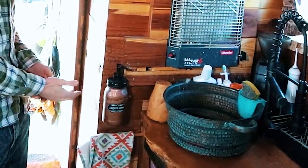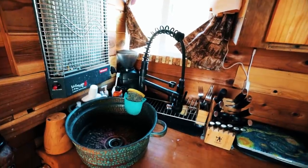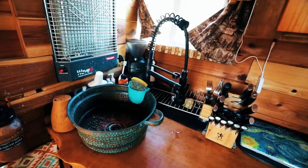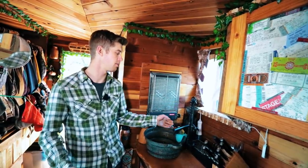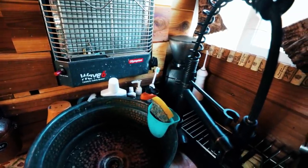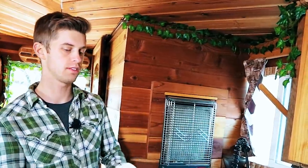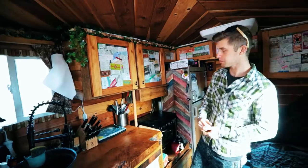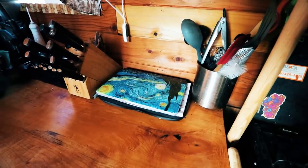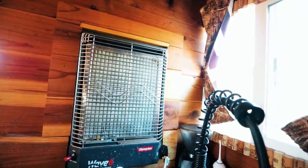Here's a mason jar with a Dr. Bronner's soap top — I use it for everything, keeps it biodegradable. There's a hammered copper sink with two faucets: one is a dump valve for filling water bottles and washing hands, the other is a spray valve, much better for dishes. There's a burr grinder for fresh ground coffee every morning. The paper towel rack I made from a dowel rod — it just rotates and keeps it simple. This is the inverter switch and a battery monitor I no longer use — this area doubles as a computer desk.